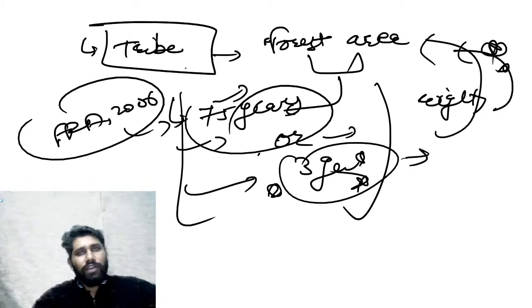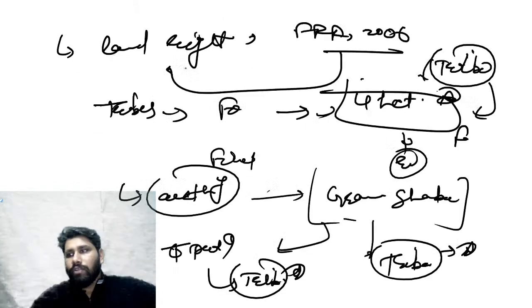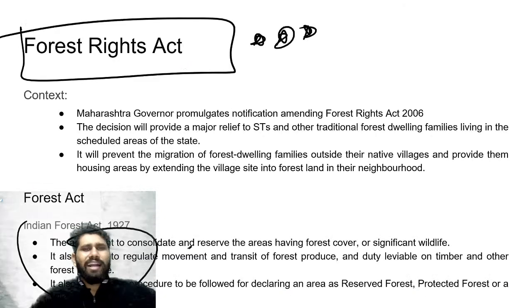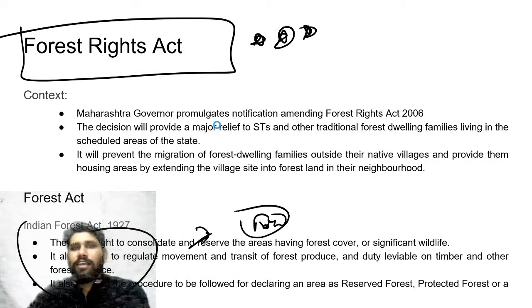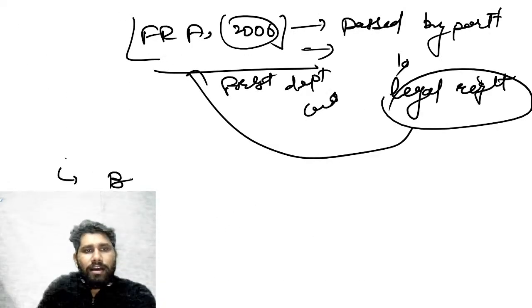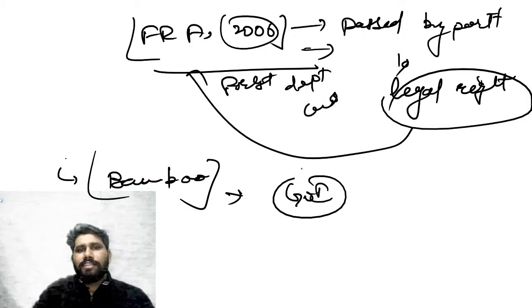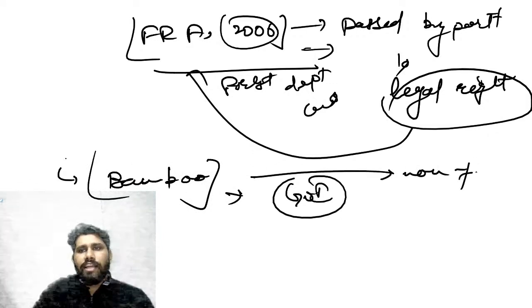Forest Rights Act, what exactly it is, who can confer the Forest Rights Act to which community, it is really important, right? So I discussed each and everything, guys. Forest Act 1927 has the actual definition of the forest, right, guys? One more thing, guys, one of the recent amendments that has been brought by the Government of India in this particular act: bamboo grown in the non-forest areas, try to remember it.